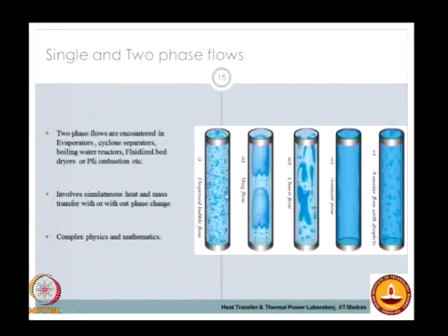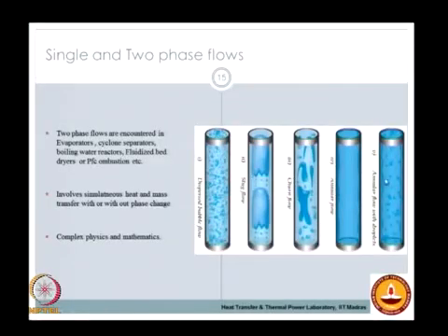In one case you have a very low mass fraction or volume fraction of vapor, and if you go towards the right, you have a very high mass fraction or volume fraction of vapor, and a very small volume fraction of liquid droplets dispersed within the vapor. These are the different transitions which happen when you change the relative superficial velocity of the gas with respect to the liquid. Of course they have their own complex physics which is still not completely understood, and a lot of research is ongoing.